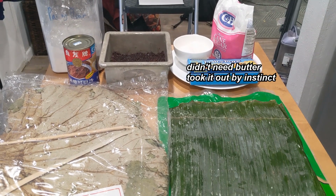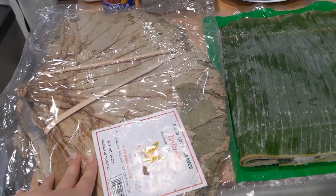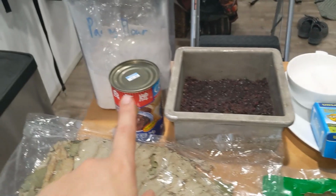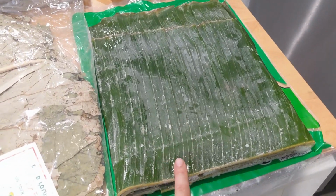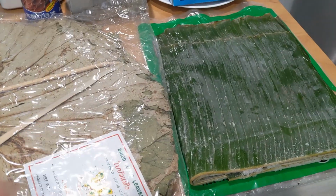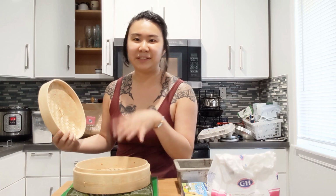Our ingredients. More leaf. This is the banana leaf. This is a lotus leaf. Sugar, eggs, homemade red bean paste, the canned red bean paste, flour. Never learned how to thaw a banana leaf. And I've also never soaked a lotus leaf. We gon' learn. It's just one massive sheet, perfect fit. See if it's watertight? I don't know.